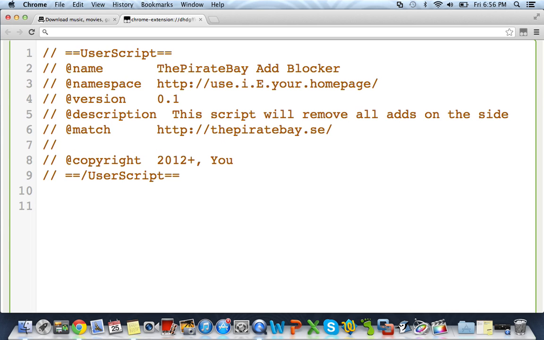And then if you want to add another one, you just do another @match. I like to do two because you don't know what you'll be getting. So whenever you type in the Pirate Bay or whatever your website is, make sure to add another one with an asterisk, so anything that's after the backslash will also get caught in the script too. That way whenever you're viewing something, it won't just be on the home page, it'll be on any page within the website.